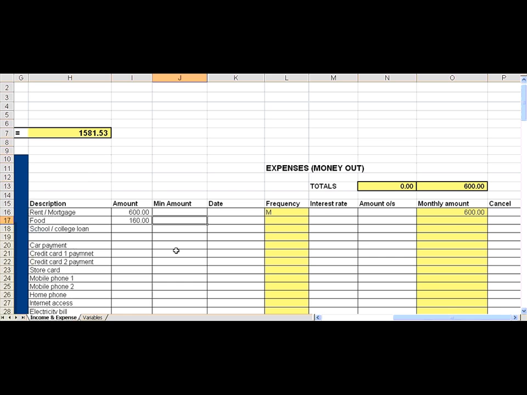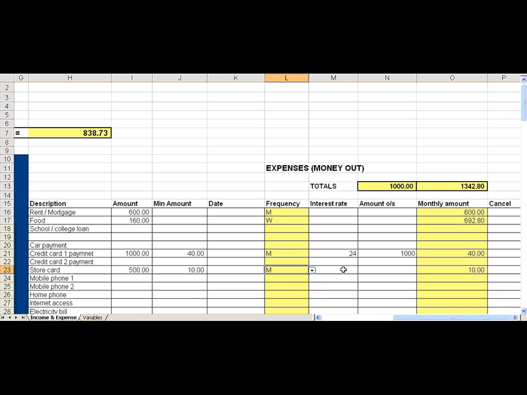Let's say you had 160, you've spent that on food, and that was every week. Once again, this figure's gone up, this figure's gone down. You may have credit card payments. Now the actual amount on the card could be 1,000, but you're only paying off the minimum every month, which is 40. That's per month, so you fill in the M here. The interest rate on your card, when you look, could be 24. And the amount outstanding, well, we've said that's 1,000. You're only paying off 40 every month, though. You may have another store card that you've got 500 on. You're paying off a minimum amount again.